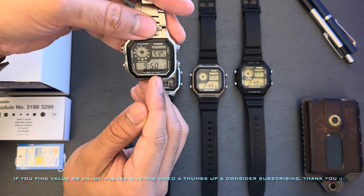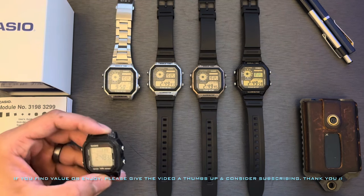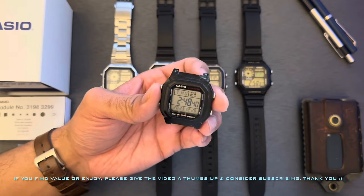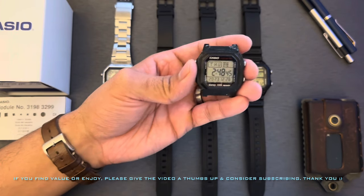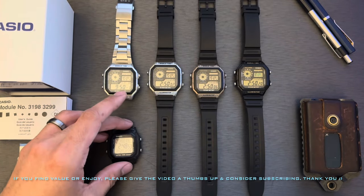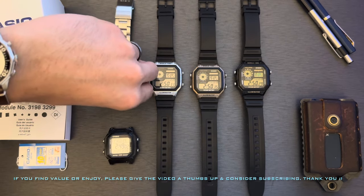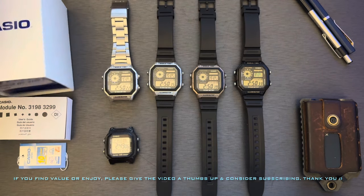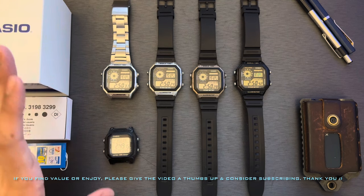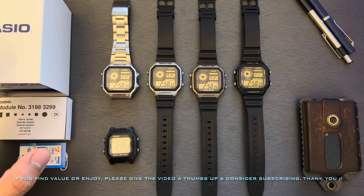These all have a 10-year battery life, and from my experience with other Casios, you'll get 10 years if not more. I have a Casio I bought about 14 years ago as a freshman in university — the strap has since fallen off but it's still keeping time and I've never changed the battery. Almost 14 years later and still ticking. I don't have any scientific data, but I've set all of these watches at different days, and what I've noticed is about 10 to 15 seconds per month is the variance, which is honestly great and comparable to many high-end watches.